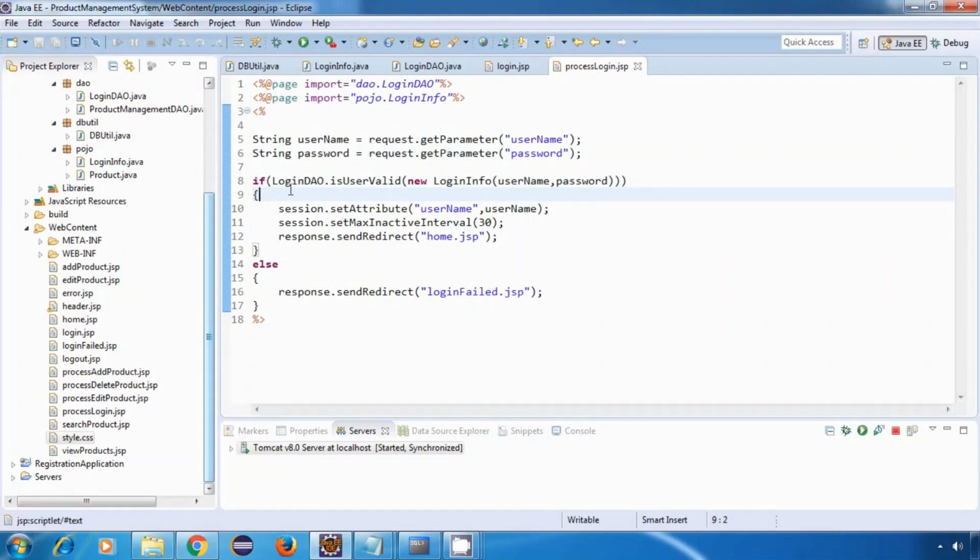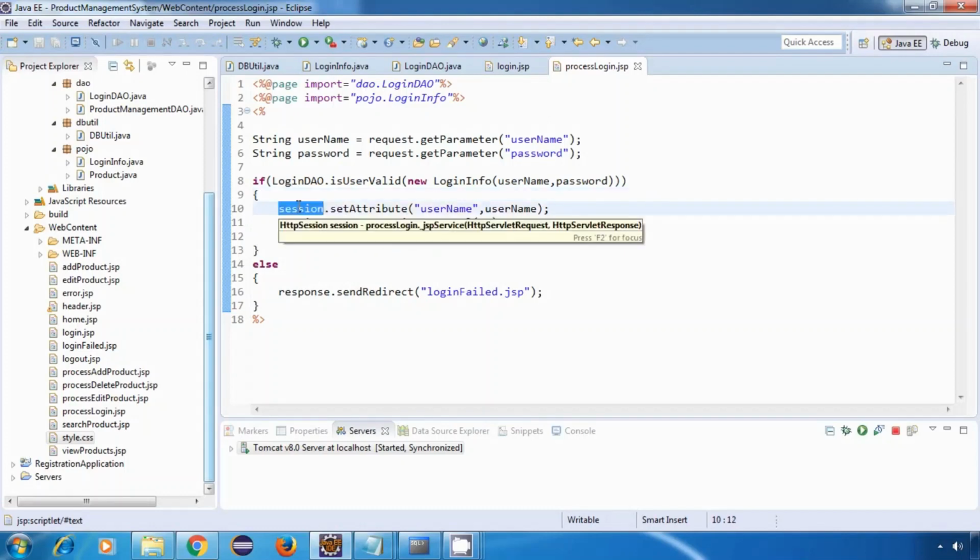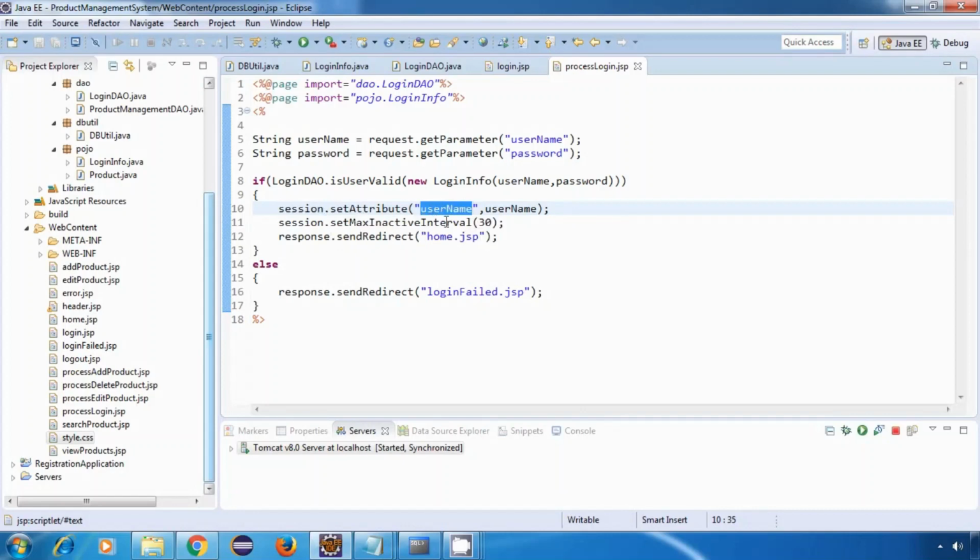So if the user is valid, then I'm setting an attribute of our session object. So session over here is a JSP implicit object, and it is readily available. So you don't have to create any object of it. It is readily available. So I'm just saying session.set attribute username. This is the name of the attribute, and this is the value. So it's basically a name value pair, right?